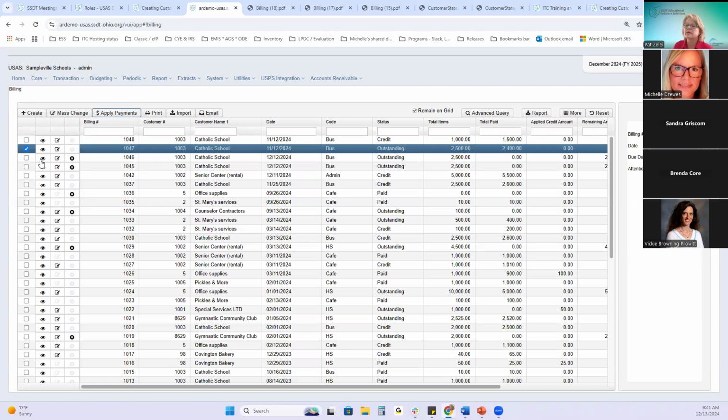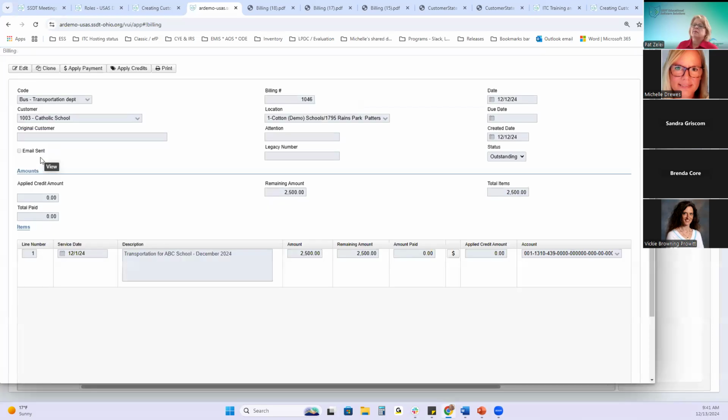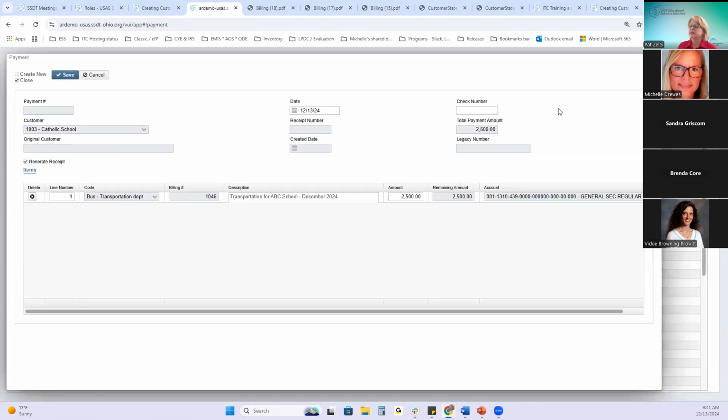Another way is when you're viewing the billing, the actual billing, you can apply it with this button. And again, it's the same fields, today's date, the check number, and then the amount of the payment. The payment number is grayed out.